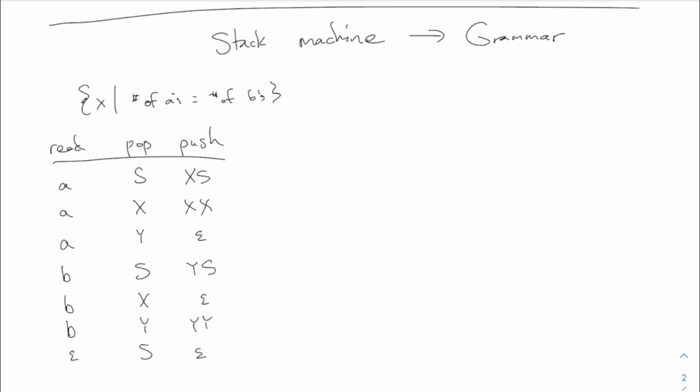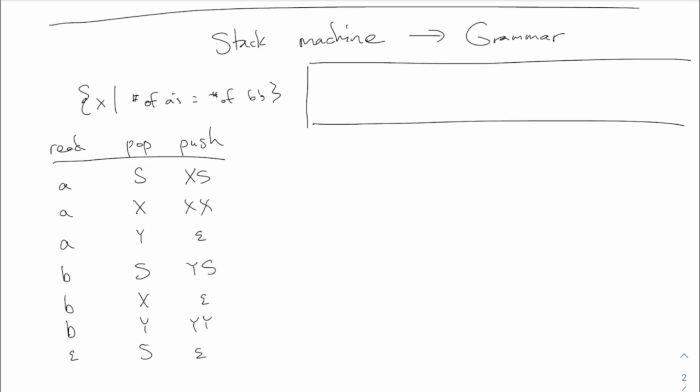All right, so that's the stack machine for the language where the number of A's equals the number of B's. Here's how we convert it into a grammar. The whole trick can be summarized right here in this box, and eventually you should memorize it, but it's easy enough to do. If you do a few examples, I think you'll remember. If you have a rule that says read X, pop Y, push Z, whatever those are, this becomes, in your grammar, Y goes to XZ, and that works. Why that works is a question to discuss at length, but it's easy enough to do.